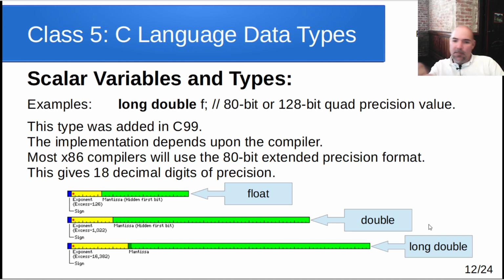Now the question would be, why do you care about which one of these you use? Why not just use long double for everything? But keep in mind that it's slower for the processor to have to do arithmetic on these larger numbers of bits than on a smaller number of bits, and it also takes up more memory in the computer when you're using these other larger types. So there are cases where you'd want to use the float version because it's going to be faster. There are cases where you might want to use double or long double where you need more precision. But it's up to you to figure out which of those types you want to use. It won't automatically make the type bigger when you get to more precision. Essentially, if you make a variable and make it a float, you're stuck with it being a float until that part of the code finishes.